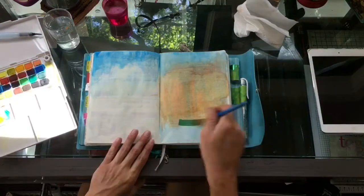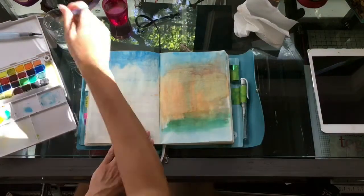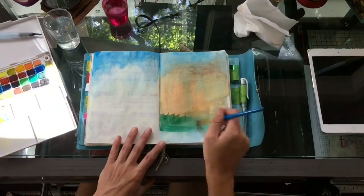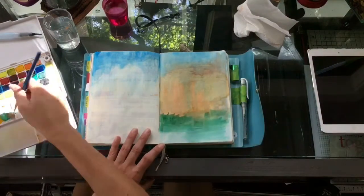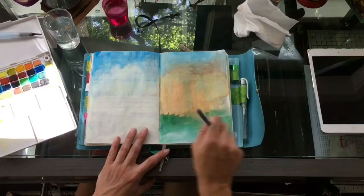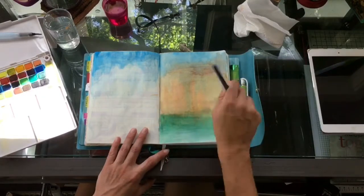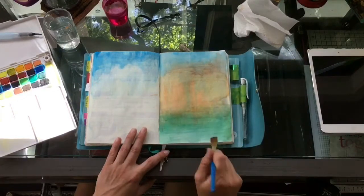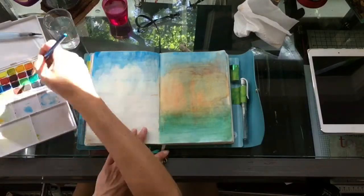I do love how the colors blend together. I like the feel, the warmth of it all. And it dries so fast. It's just really easy to work with. So my theme this month is under the sea, so to speak.